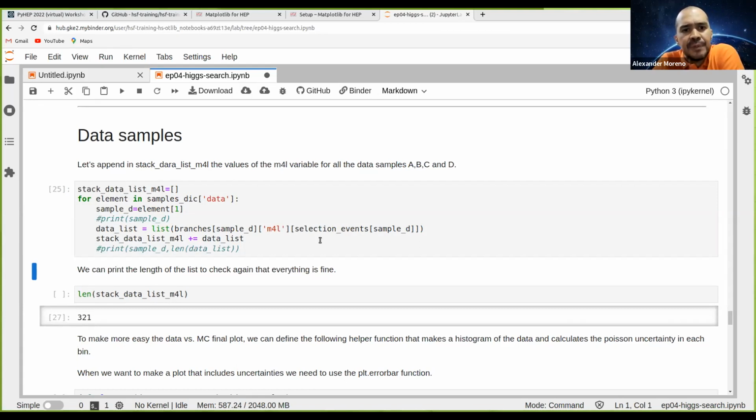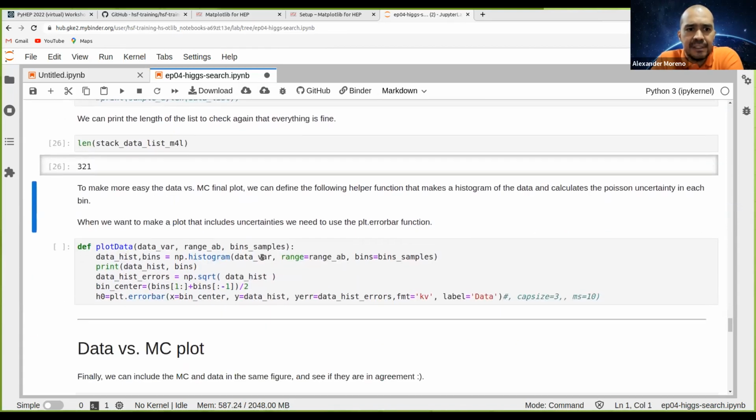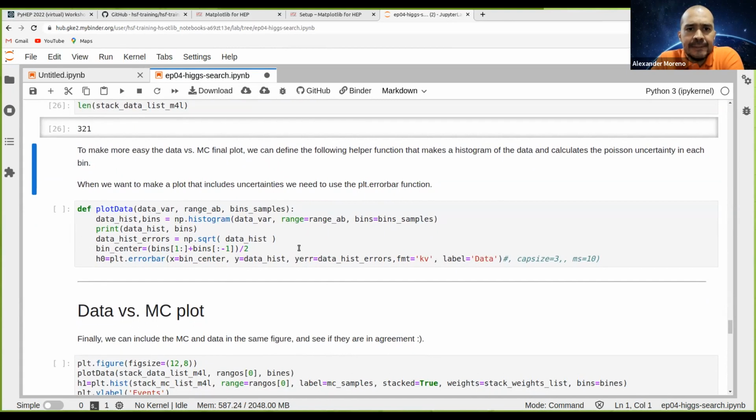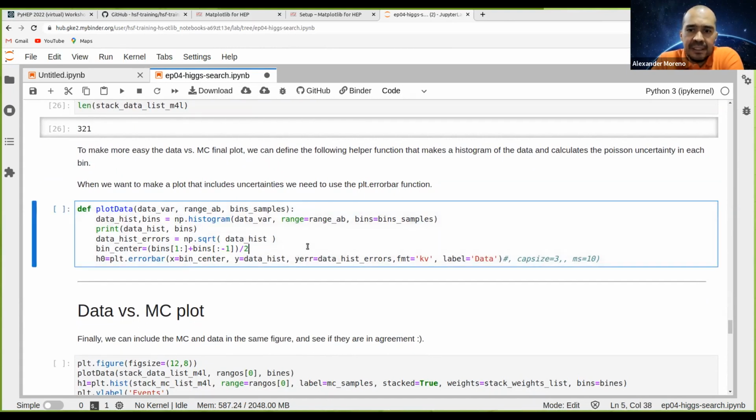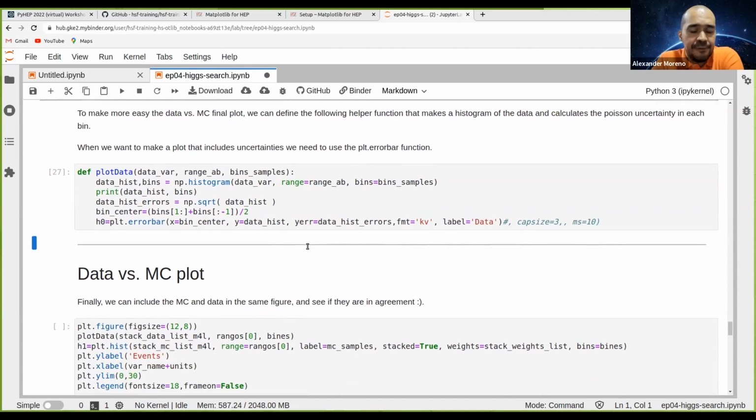Here we take the values of the masses of the 4 leptons in every data sample, A, B, C, D. Remember that we were using only the data sample of A, but we have to include all of them, A, B, C, and D. Again, this is just to check the length of the list, if everything is okay. And we want to include uncertainties, so we would like to include error bar functions.